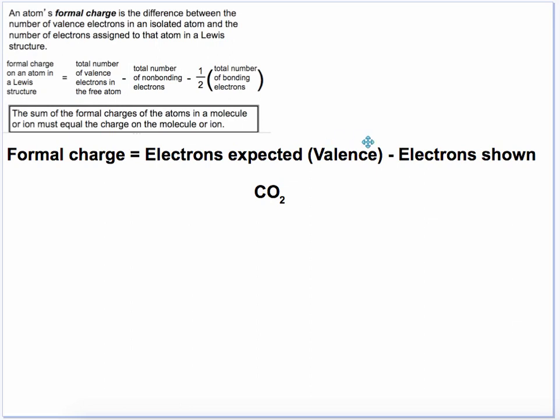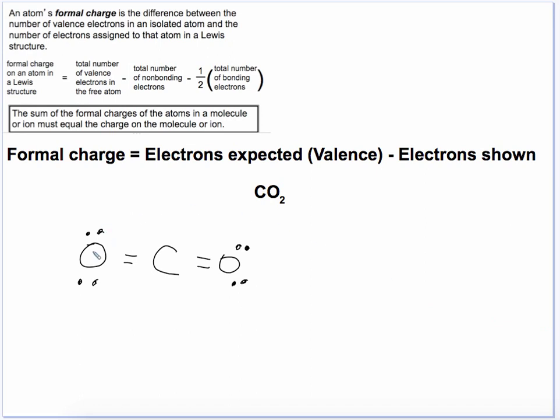So anyway, let me just show you what I mean here. Let's say you were to do carbon dioxide. You go ahead and draw the Lewis structure for carbon dioxide, carbon in the middle. I'm not going to go through how to draw the Lewis structure, but you would end up with something like this. Now, each atom in a molecule has its own formal charge. It's not like the total formal charge; each atom has its own formal charge.